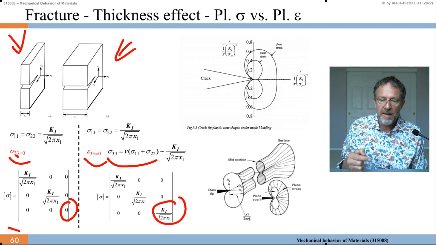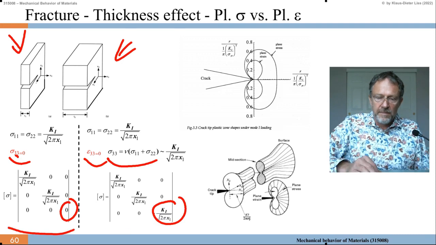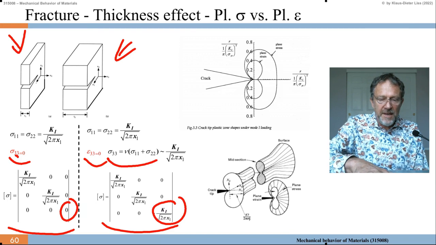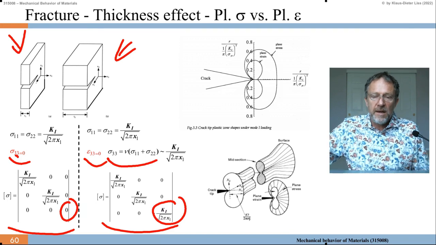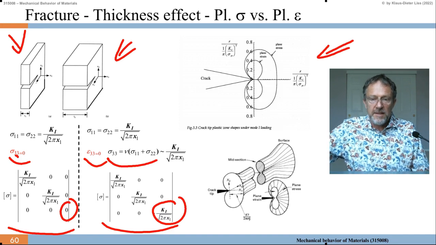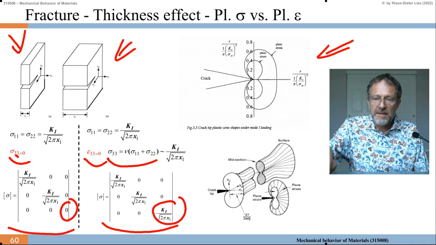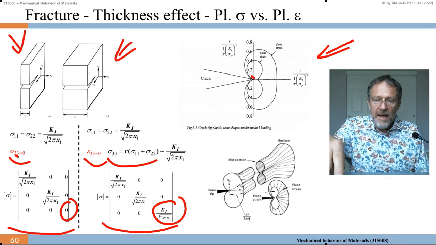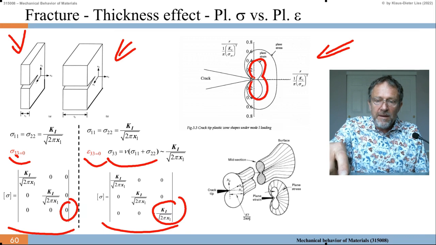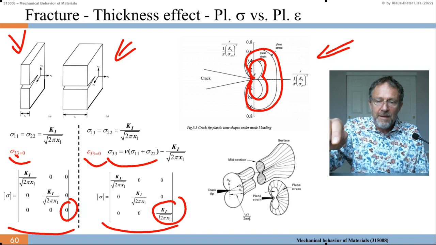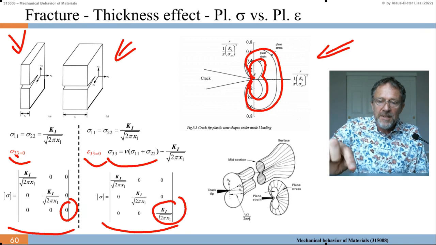As we now have the two stress tensors for plane stress and plane strain, we can calculate, for example, the von Mises or the Tresca yielding criteria. If we apply von Mises, you can do the whole exercise. Looking at the plane strain solution, we get this inner figure, while for plane stress we get this outer figure, which is larger than the inner figure.